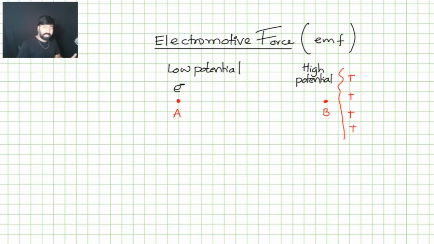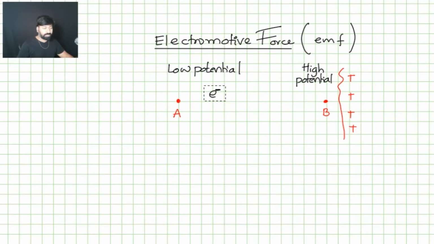Now, as the electron is negatively charged and the wall is positively charged, the electrons start moving. Let me select this and let me show you how it's moving. So this is how the electron is moving in this direction. So why is it moving? It is moving because in this direction at B there is a wall which is positively charged, electron is negatively charged, and therefore electrons start moving towards B.